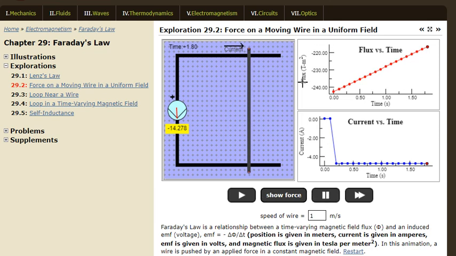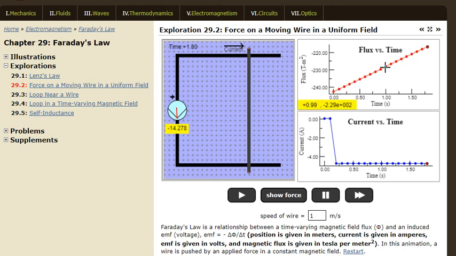Just a side note I want to point out here: notice that we do have a negative flux that is decreasing to 0, but we also have a negative current and a negative voltage. All of these are given in negatives, but we can either account for those or use those absolute values. Just be careful when you're doing the change in flux.